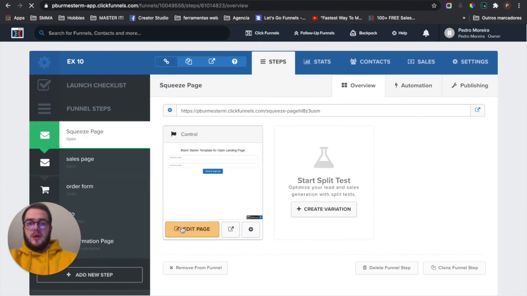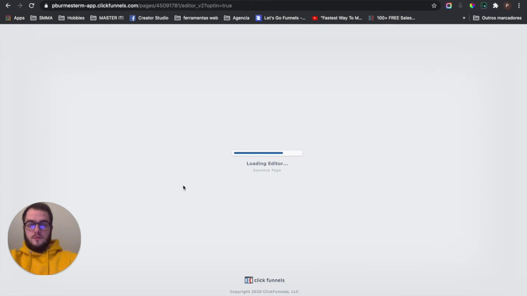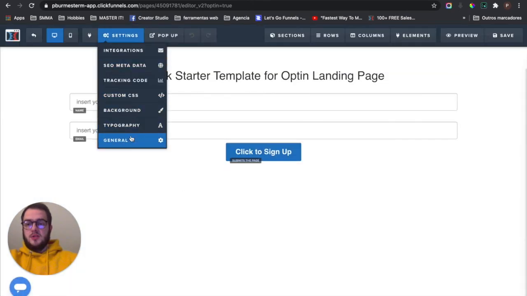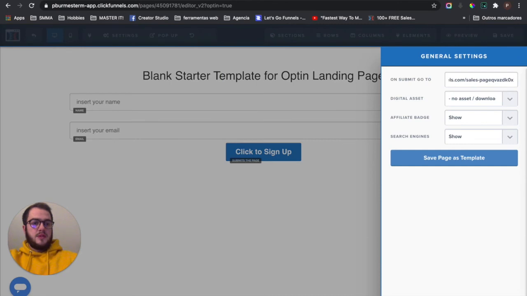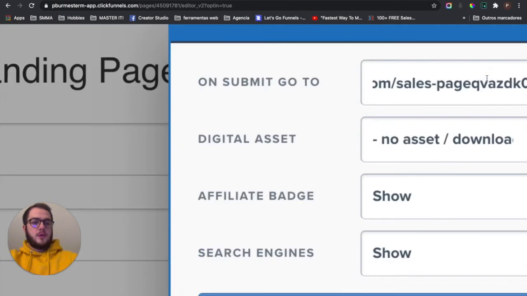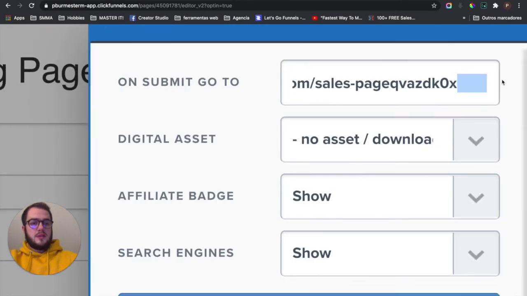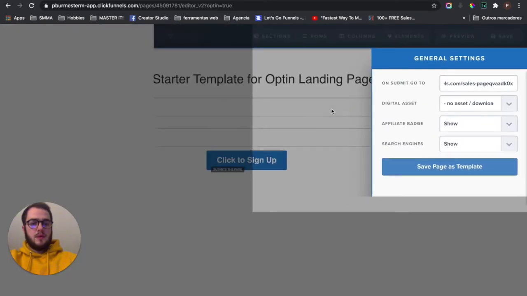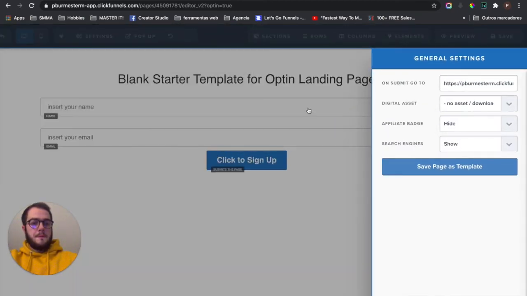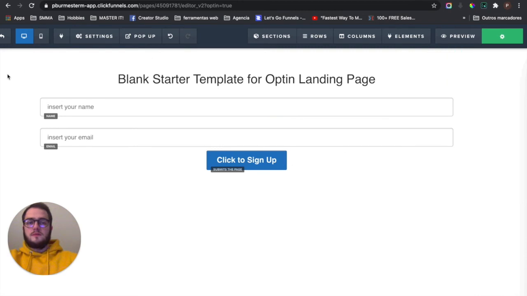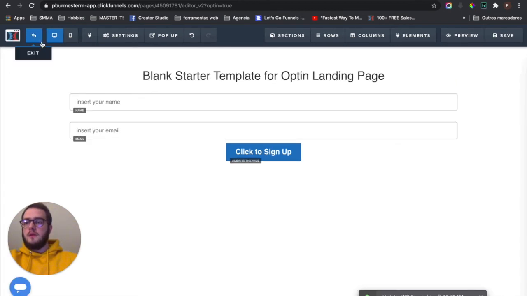Go to the squeeze page. Go to settings, general, paste it there. By the way, don't forget, here there's a blank space, just remove it please. And then show, and then save it, and go back.